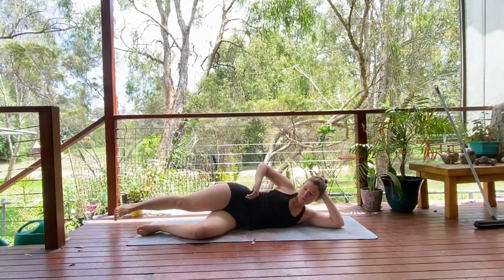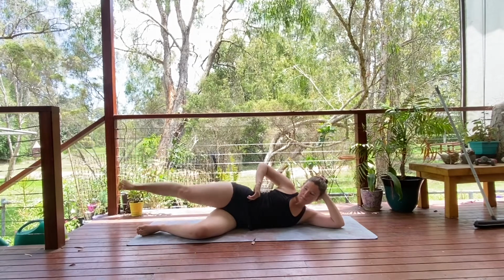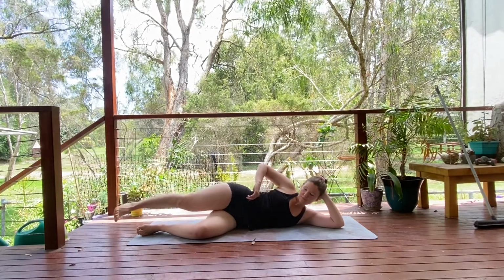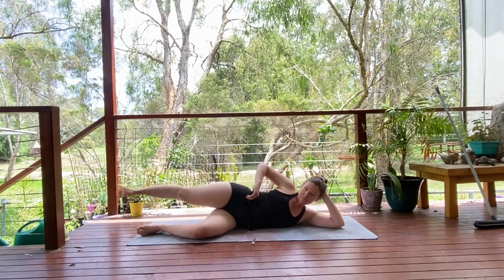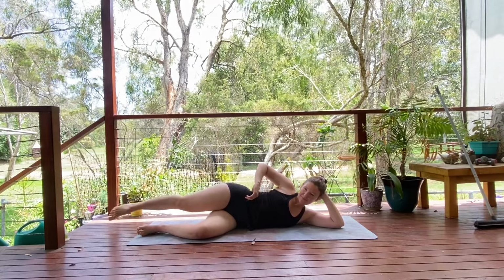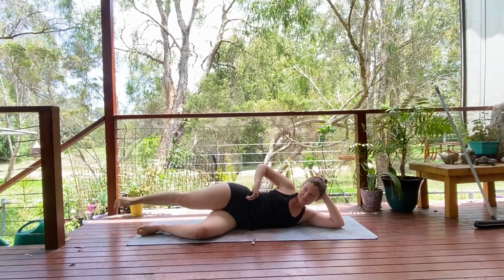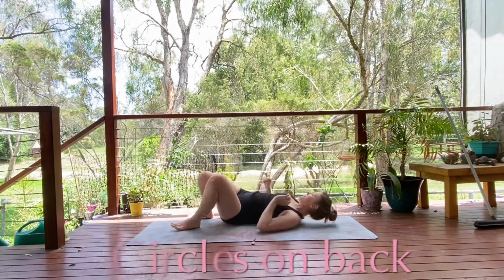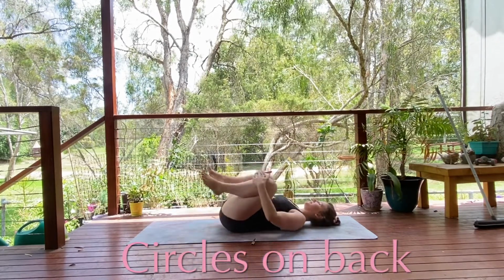Breathe in, point and raise. Exhale, flex the foot and lower. Keeping core on, keeping the breath flowing. A few more here. And noticing that bottom knee is still bent, sort of helping you to stabilize in the position. All right, let's finish our clams.